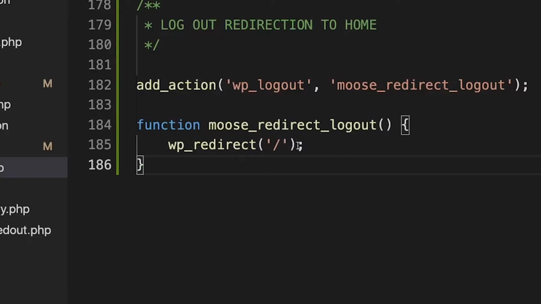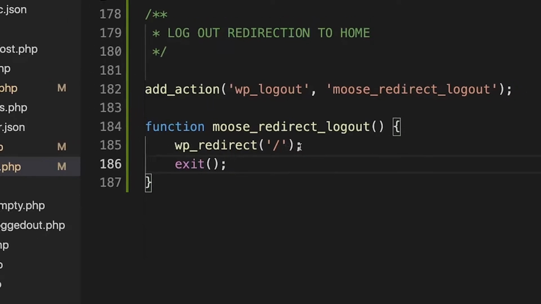We need our site after we log out to go straight to the home page, just like we saw before in the page that was working. And once a redirect happens, the next thing we have to say is exit. This is just a PHP function because after redirection, we don't want this to do anything else. Let's save that. Now our action is all hooked up, the function is written, and redirection is in place.